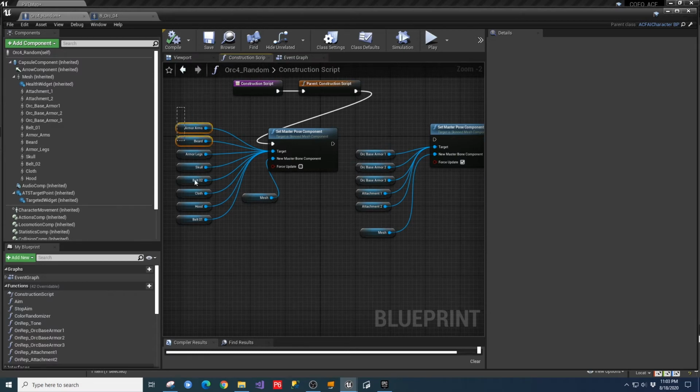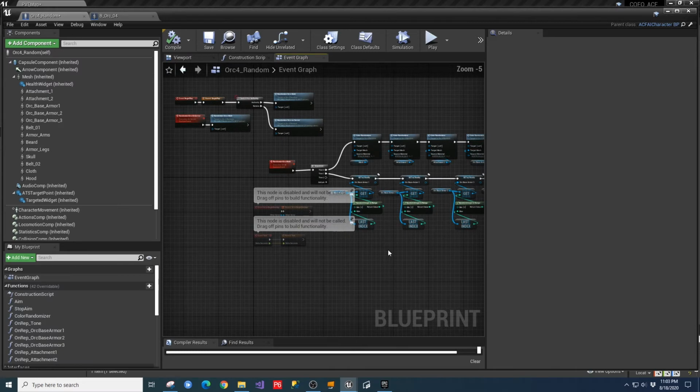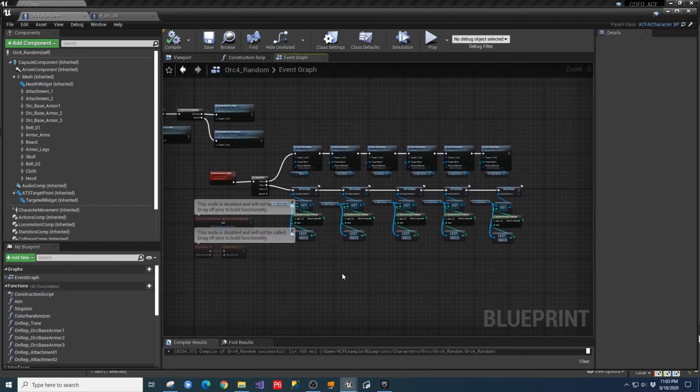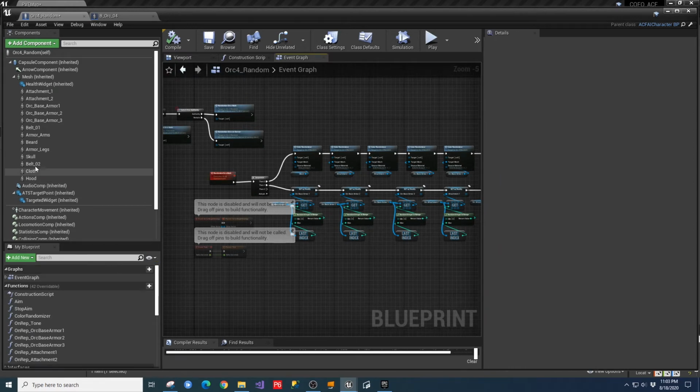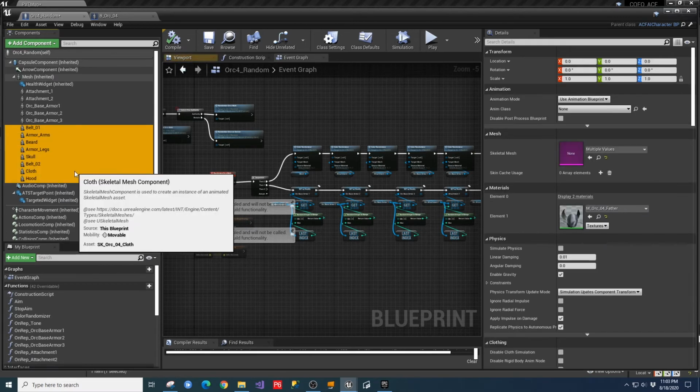Now I don't need that on here because on here I'm going to be setting the master pose component of our base armor 1, 2, and 3. I just need to define what they are. So let's go back over, remember I had this all set up to be fairly generic. So what we can do is, let me get rid of all this other stuff I just added in. This is all nonsense. It's just an example.